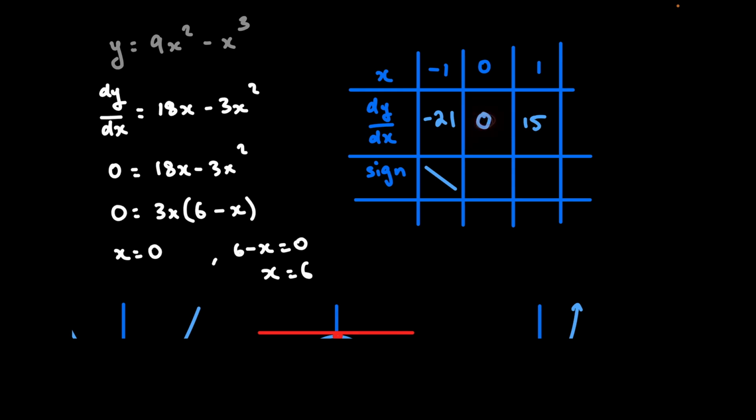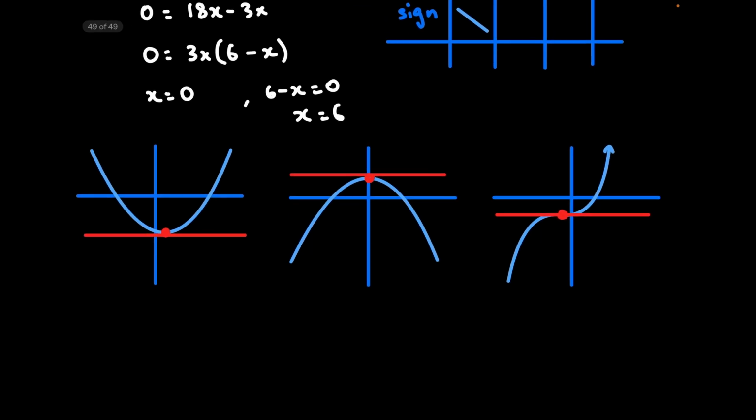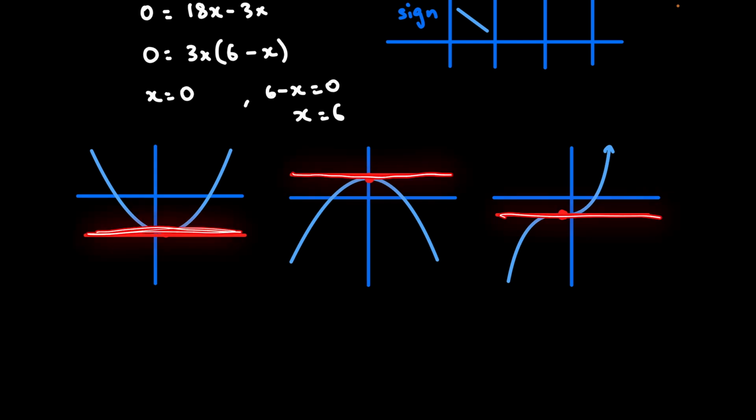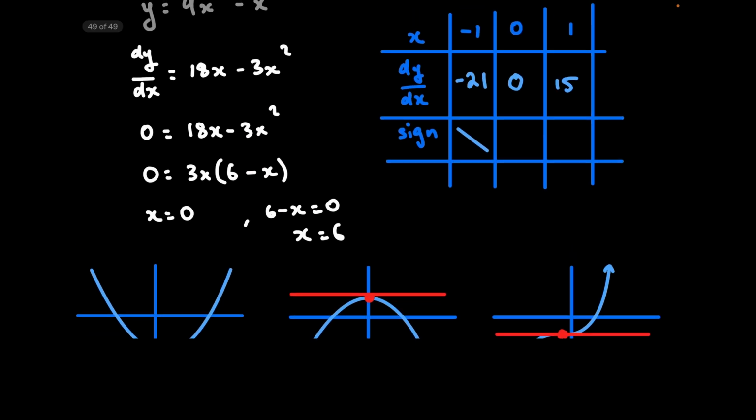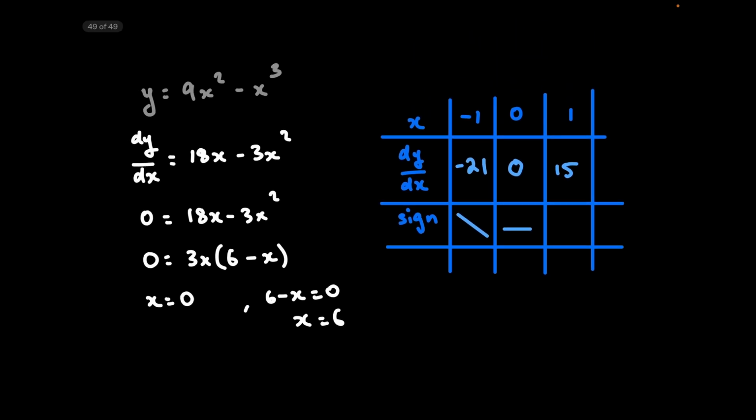When the gradient of the tangent line equals 0, you can say that it's simply going to be flat like this, because if you have a look at these 3 diagrams here, the tangent line at each of these points has a 0 gradient. Hence it's not increasing, nor is it decreasing. It's just completely flat like this. So over here, I'm just going to say it's flat like this at x equals 0.